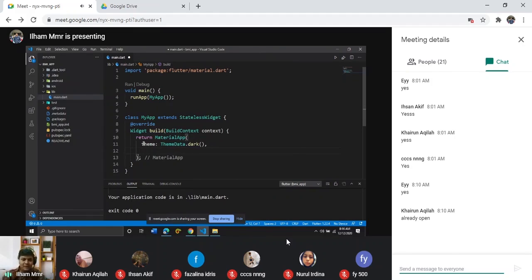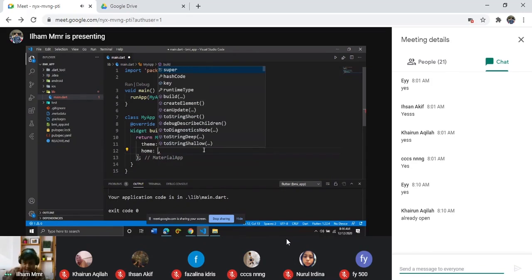And now we have theme. Basically, there are two kinds of themes. The first one will be light theme, and the second one will be dark. Most of the apps now support the dark theme, and not only does it give you comfort when you open the apps, but I think it's good for your eyes. At least that's my biased opinion. And for the next one, we have home.